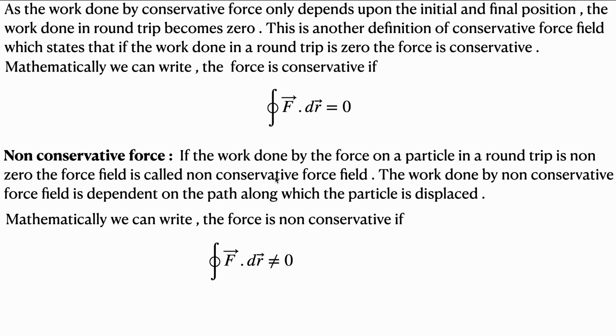Non-conservative force. If the work done by the force on a particle in a round trip is non-zero, the force field is called non-conservative force field. The work done by non-conservative force field is dependent on the path along which the particle is displaced. Mathematically, we can write the force is non-conservative if the closed integral of vector F dot dr is not equal to 0 along the curve in the round trip.